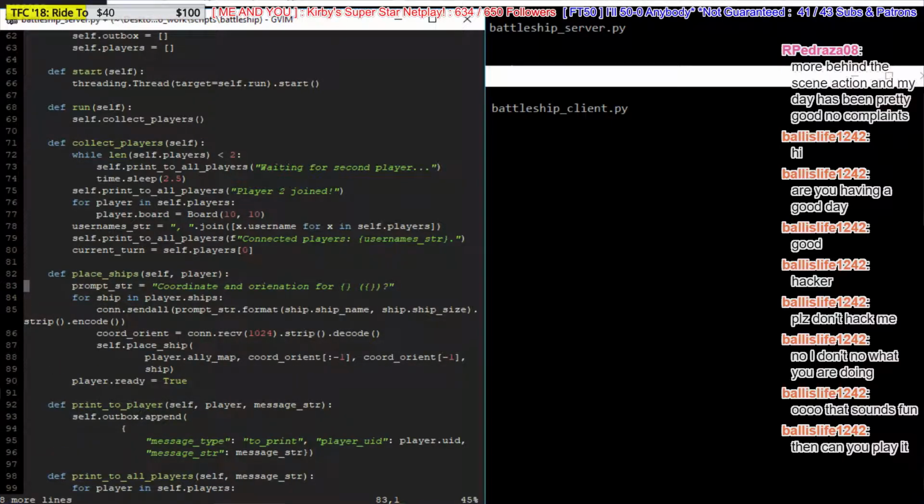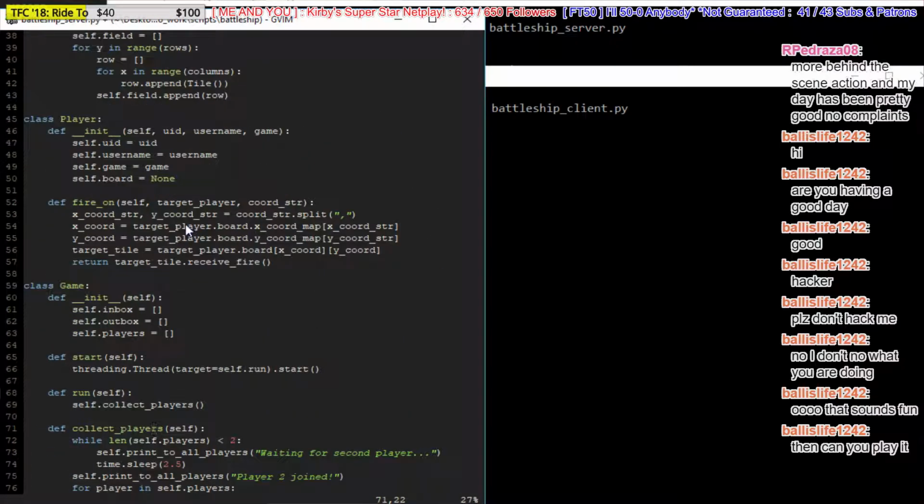Oh, here we go. Okay. So we have a prompt string: coordinate and orientation for blank. So instead of this, I actually just want to say, we want the string to be here forever. So for ship and player.ships, our player doesn't even have any ships yet. They have a board, but no ships that belong to them.